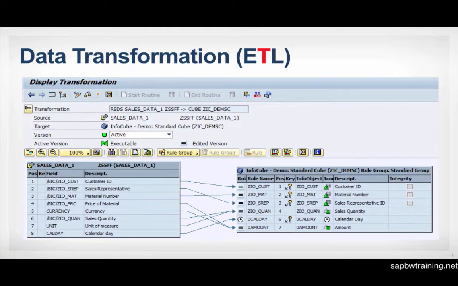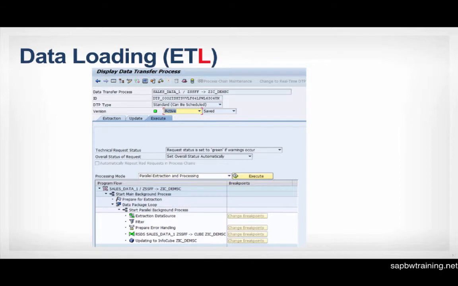So from source to target, let's say you want your calendar day, instead of being a 4-digit year, to be just a 2-digit year. You can do that by adding some custom coding to this particular column here called rule. And lastly, the L, data loading. And we use data transfer processes to load our data.